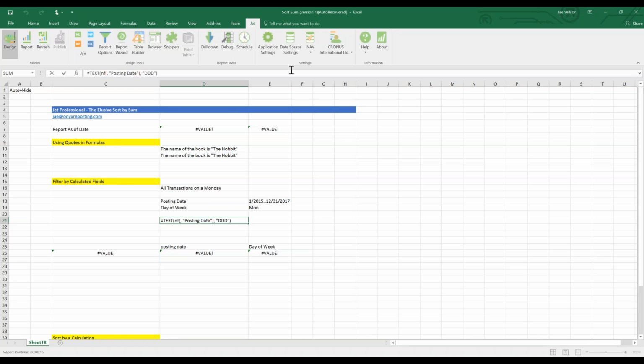But just like we did with the name of the book as a Hobbit, it has to start with an equal sign, has to start with an open quote. You have to double quote posting date, have to double quote the text argument, and then close the quote to indicate that this is the entire string.